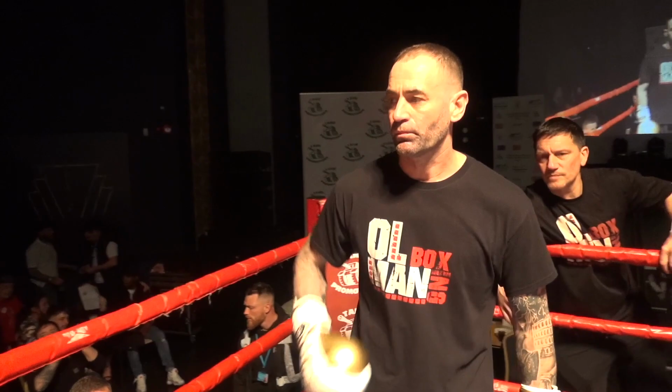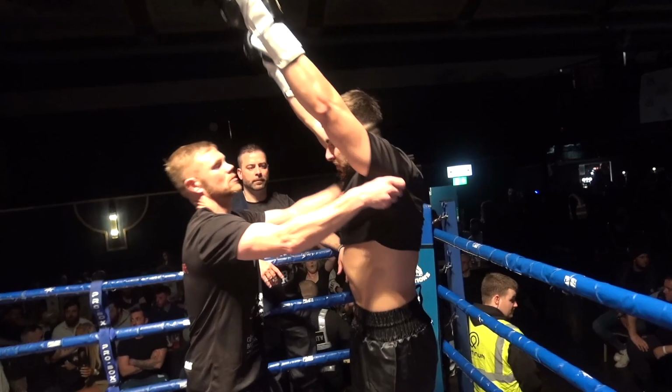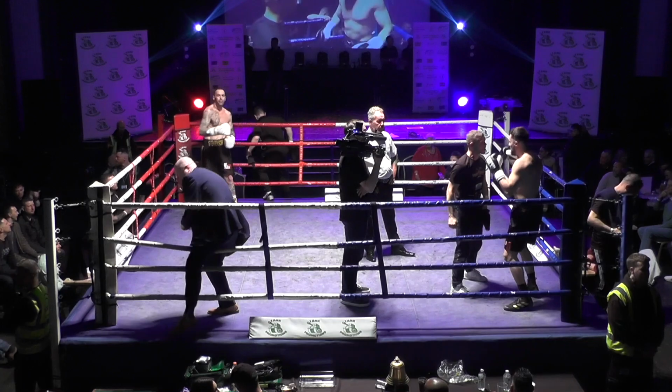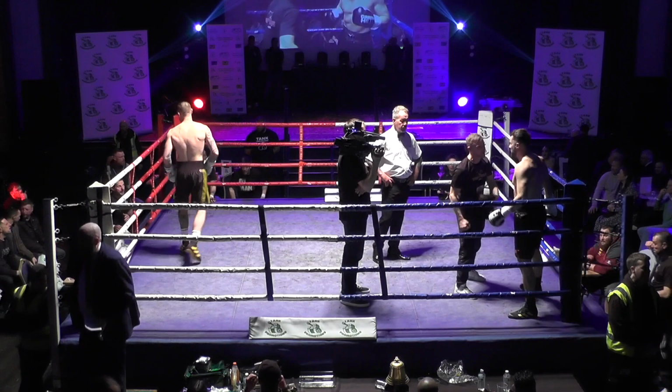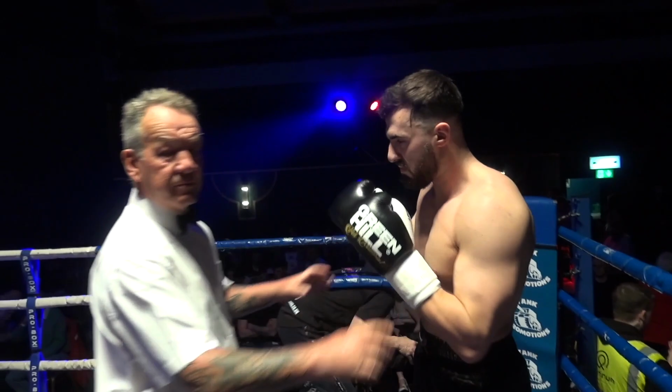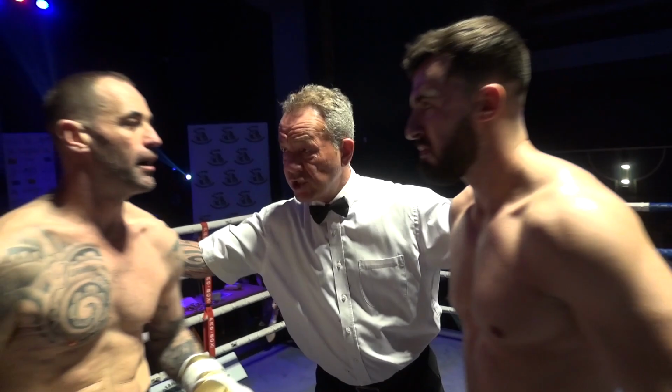Once again, unboxing out of the red corner, Dan Stevenson. And his opponent across the ring, boxing out of the blue corner, Andrei Truchon. So we have Dan Stevenson in the red corner, Andrei Truchon in the blue here in bout 11. Both men with the black shorts, the wide trim for Stevenson. Straight black for Truchon. White gloves for Stevenson.